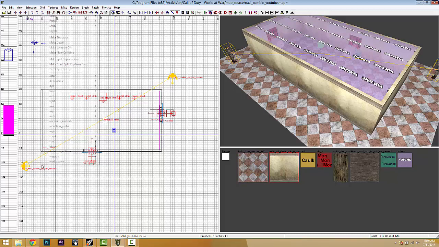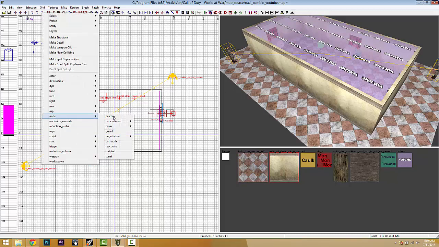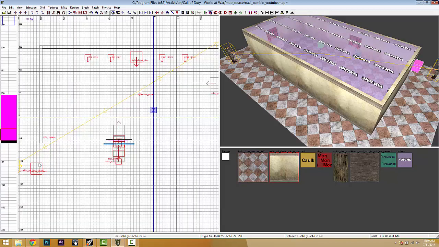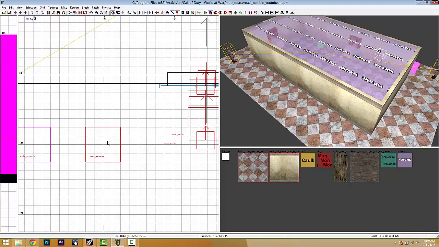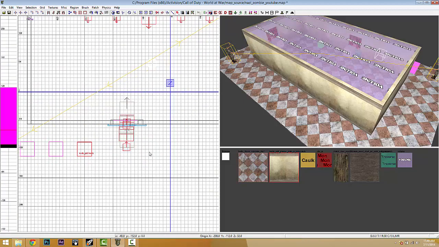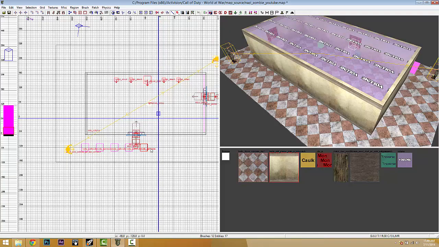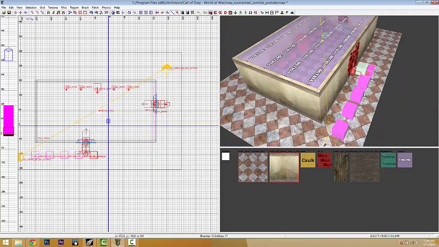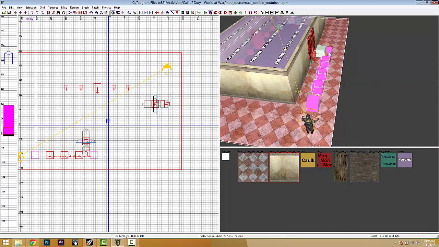What you're going to need to do is right-click and go to Node and Path Node. And now, this basically just tells the zombie where and where not it could walk. And it just does it automatically. They can be as far apart as you want and as close as you want, but they cannot touch or intersect at all. You'll get errors, and it will just make everything worse. So we could just do that. And now the zombie has somewhere to walk.